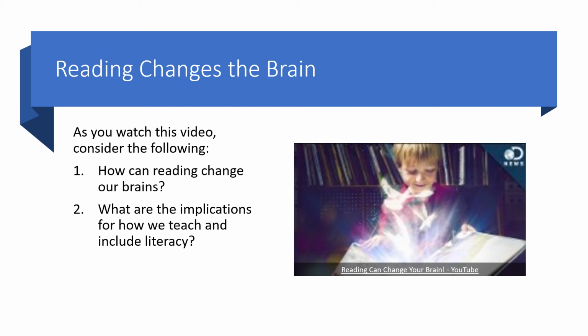This is one of my favorite videos. It's called Reading Changes the Brain. So I want you to watch this brief video, and then, of course, if you were in class, you would have a little chat with your partner about the video. But since you're at home, on the online format, you are going to be reflecting on these on your own. So number one, how can reading change our brains? And number two, what are the implications for how we teach and include literacy, given what you know about how the brain can change through reading?